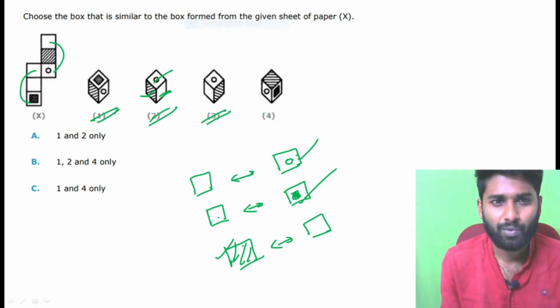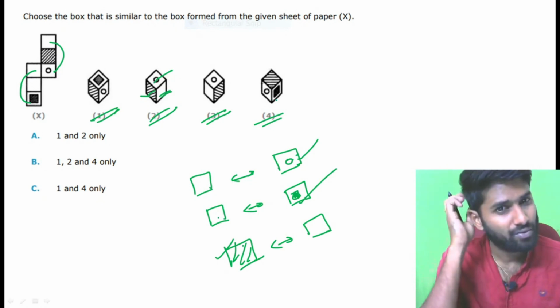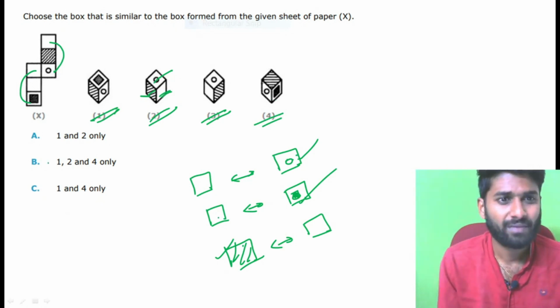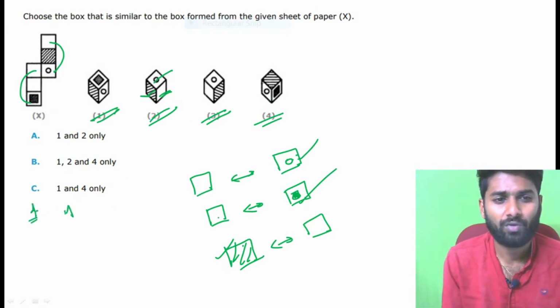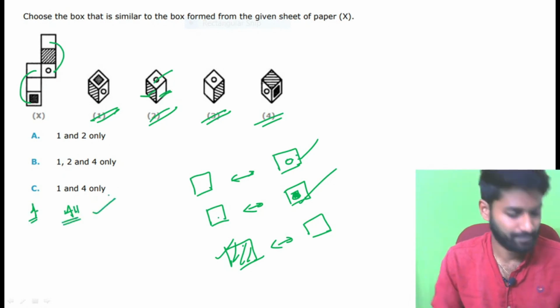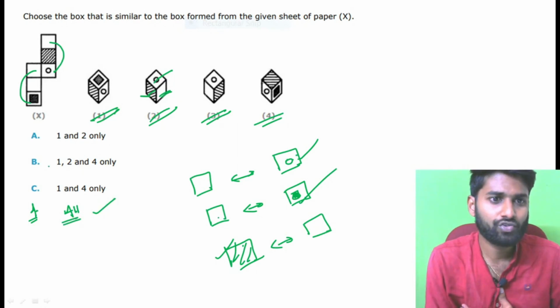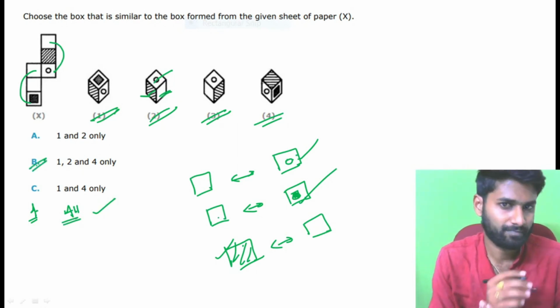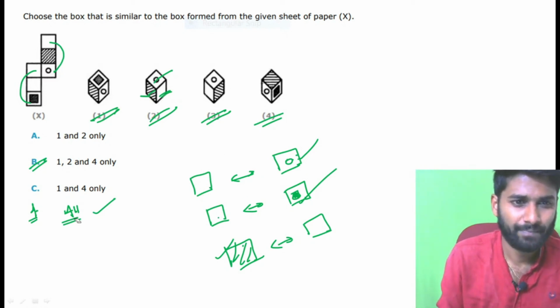So here, about the fourth one, if you go through it, we have similar images for four as well. One image is reflected into the fourth, guys. Now, what are the possible answers? According to the question: 1, 2 only; 1, 2, 4 only; 1 and 4 only. I forgot the fourth option, D: all. All is possible, guys, all is the correct answer. But according to the options, if you want to choose, you can definitely go with option B.